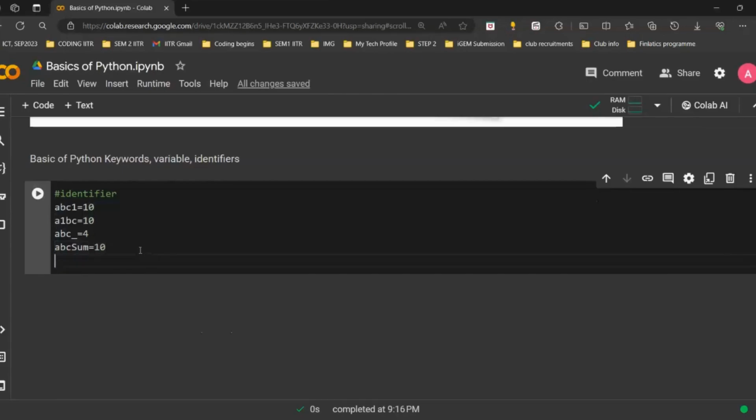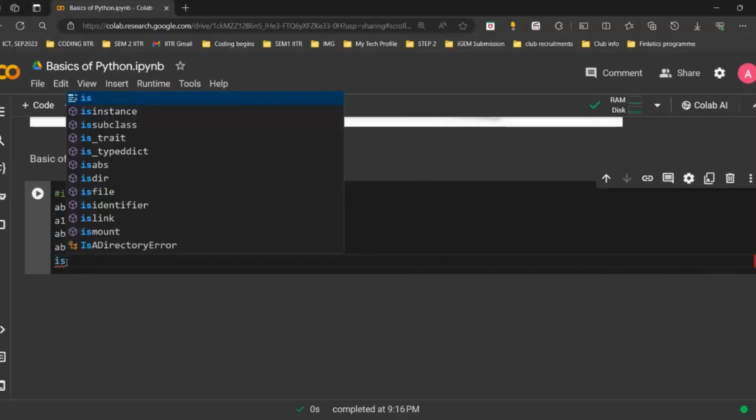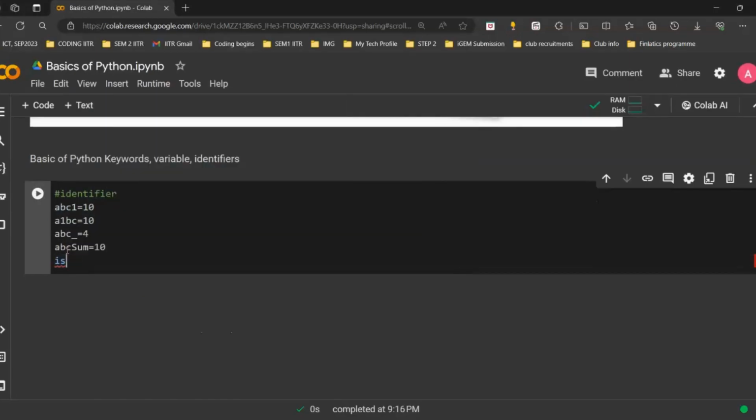Let us practice making an identifier from a keyword, right? So let me try this. Print, I told you, or for, is, all are keywords. So Colab gives you first the color only. It is providing you the color. The color changes. The variable name, the identifier we have created, is white in color. The comment is represented in green color, but is is coming in color blue. So we cannot use anything like that. It is first prompting me, but still I will give it a try. Is equal to 10. Let us see what error is coming.